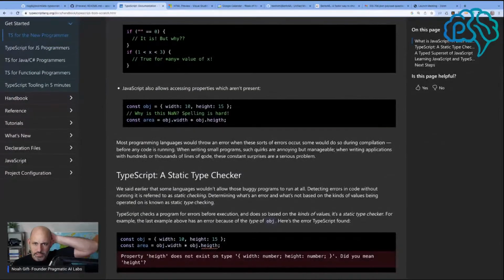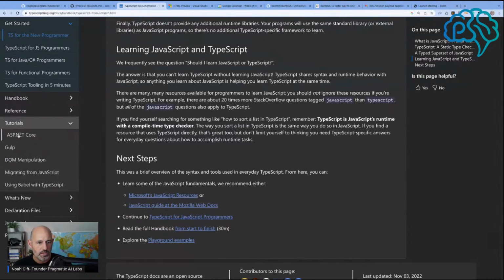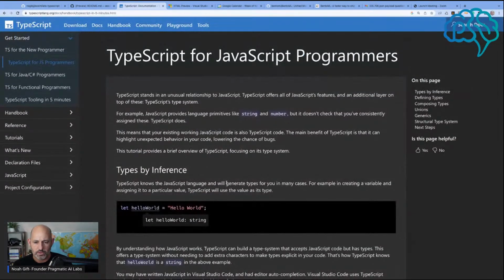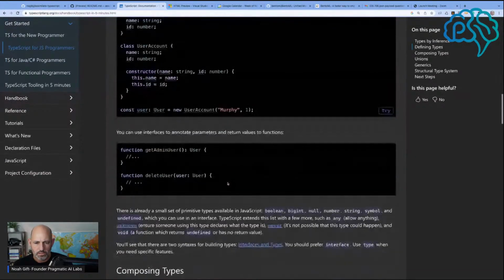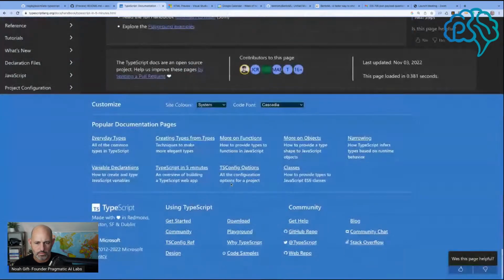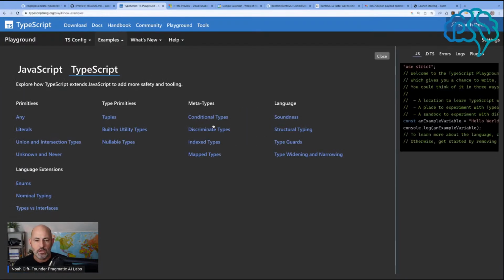Let's try to do something simple. I don't know if I like any of these tutorials. Gulp, DOM manipulation, what's new, JavaScript, projects use lean TypeScript for JS programmers. Read the full handbook, explore playground examples. Okay.